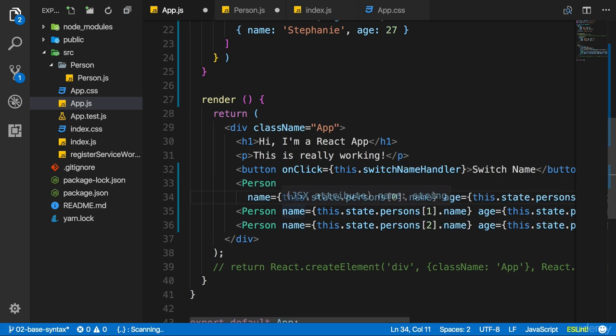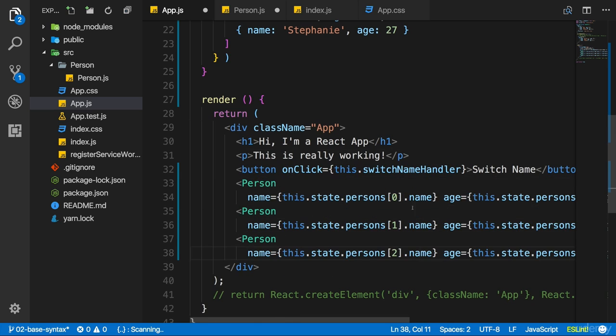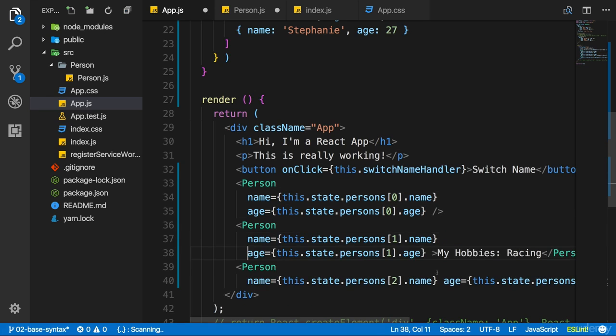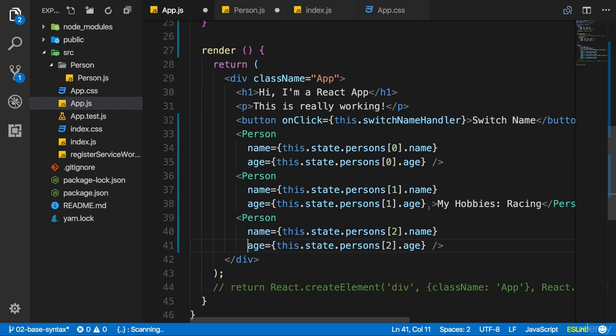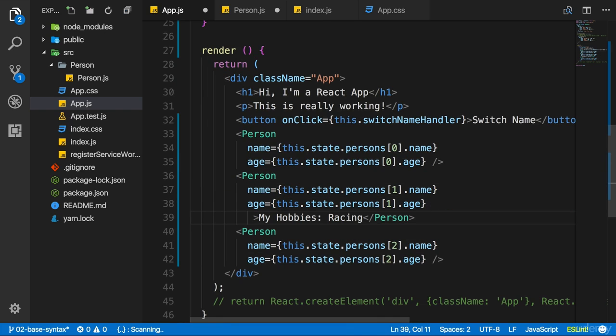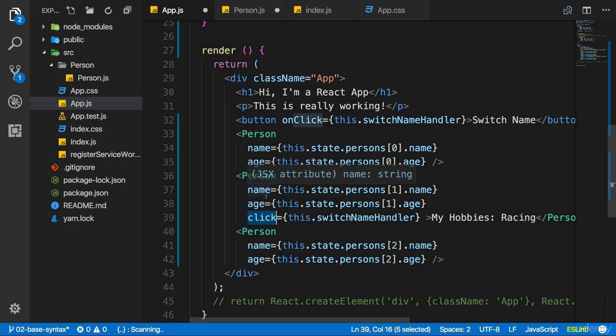I will first of all restructure this over multiple lines for all these components so that we have an easier time seeing which properties we're passing. And then let's say I don't even want to pass this for all the components, but only for this usage of it. So here, I will add a new property, which I'll name click. And the name is totally up to you. Here, I will pass a reference to this switch name handler. So basically what I also did here, this switch name handler on the click on the button, here I'm passing it as a reference to this click property.